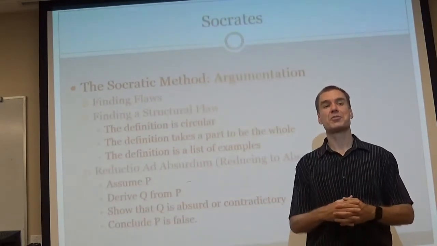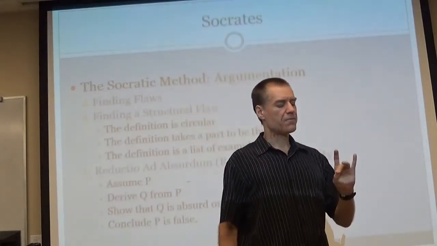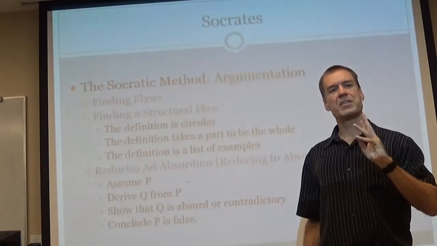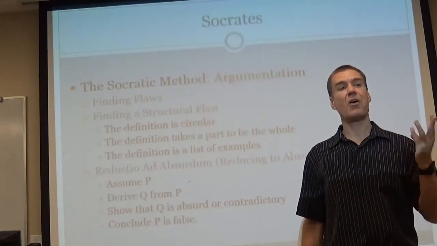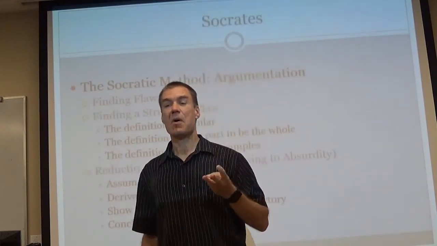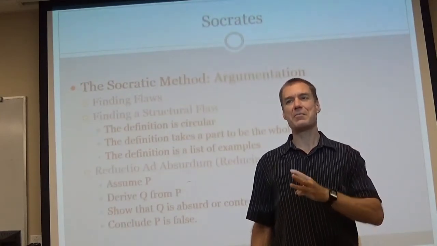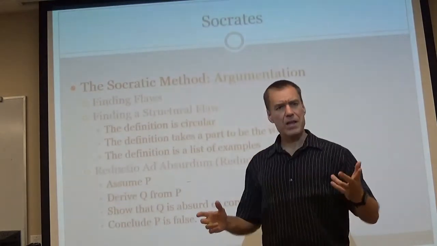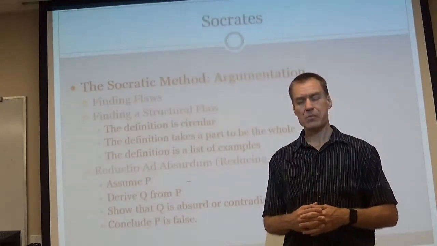I'll use a stupid example to illustrate it. Suppose I were to say Jefferson, Franklin, and Jackson. What is that defining? Could be people who are involved in the government. Could be dead guys. Could be white guys. Could be famous guys. Could be guys on money. Could be the names of streets. Could be the names of people. Could be all kinds of things. So simply giving a list of examples, even though, again, there are legitimate uses for that, can be kind of a weak point in a definition.